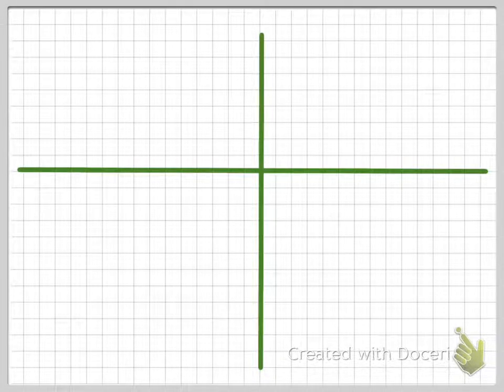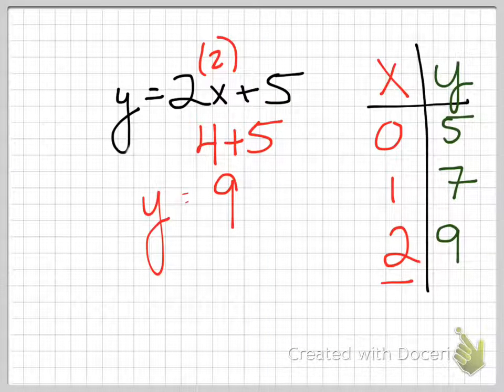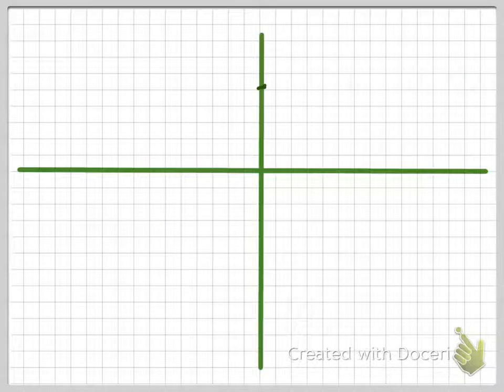Well, here's my nice little coordinate plane. I said 0, 5, so 0 on the x and up 5. 1, 2, 3, 4, 5. Sorry, having mechanical difficulties. 1, 2, 3, 4, 5. You can't see what's going on, but I can. All right, that's not the best point, but it's the best you can do on a digital whiteboard, I guess. All right, what was the other one? I've already forgotten. It's a 1, 7. So 1 and 5, 6, 7. I believe I'm there. Every time I hold too long, it makes a little lasso.